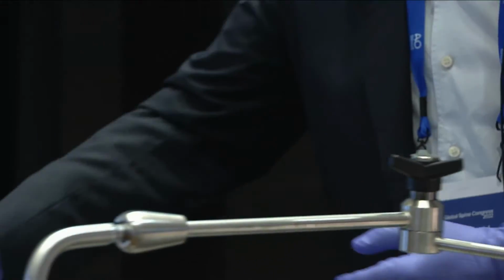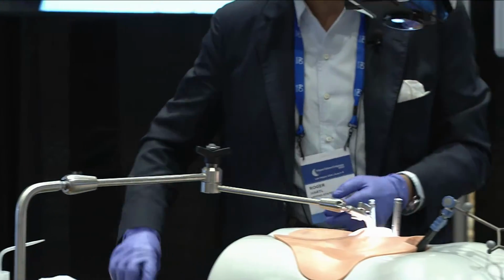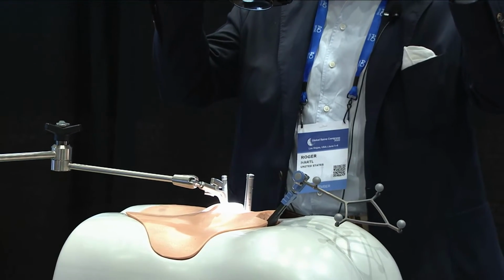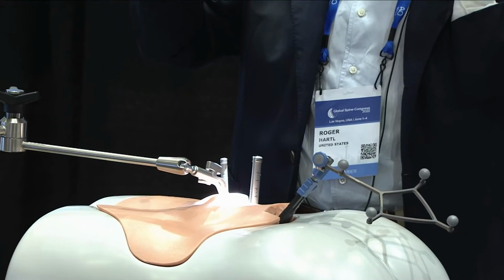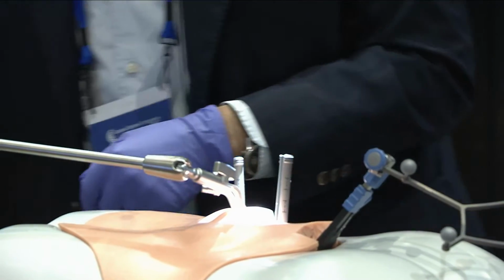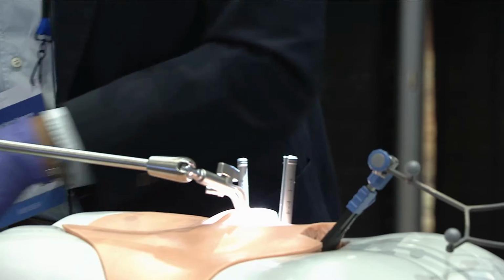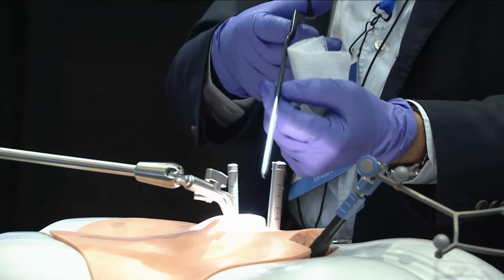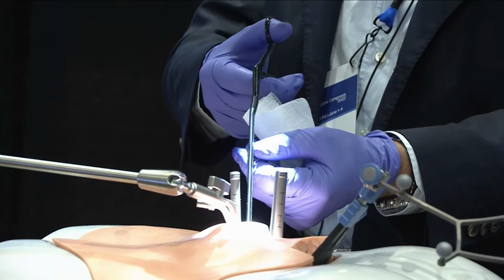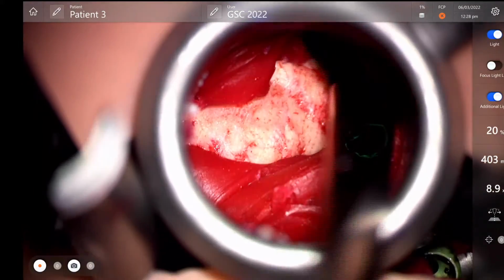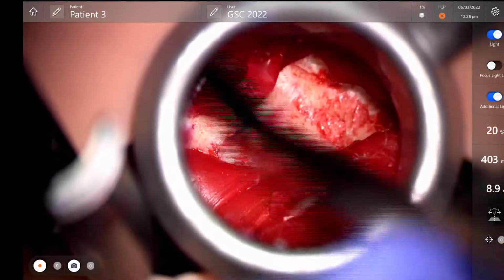Those are two bony landmarks that we marked on the CT scan now, and we can visualize those with augmented reality. Now I use the pituitary here to remove some of the muscle. I would do this in a patient with a bovie. I would cut this with a bovie. Here we do it with the pituitary.